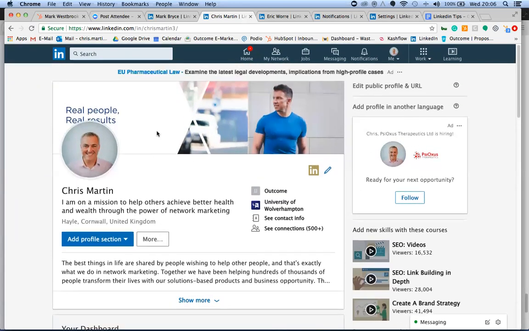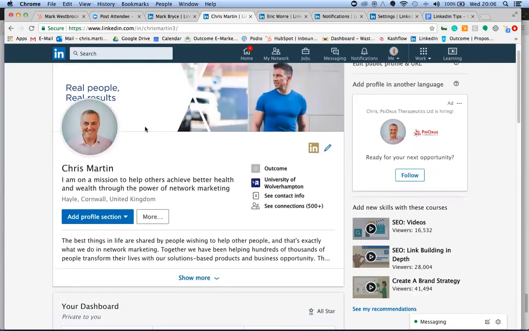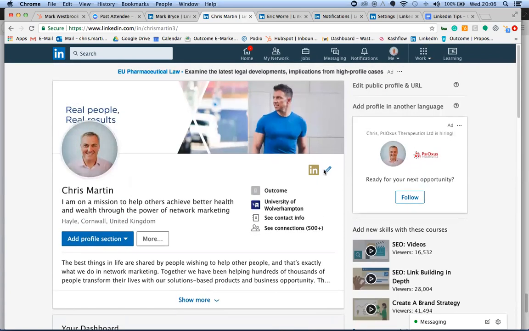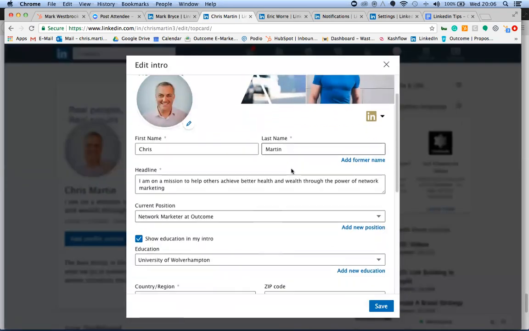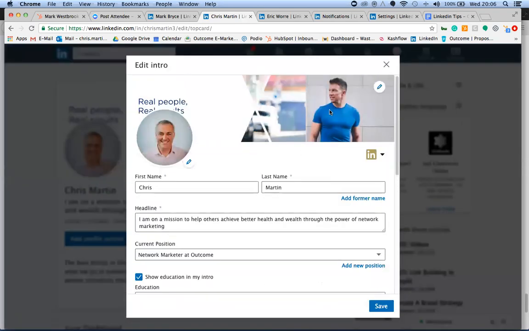So I've built out my profile. When you're in your profile, you've got this little arrow here, edit, and at any stage you can go and edit any part of your profile. You can edit your headline image. As you can see, I've used one from the social tools that we've got. It's got a little bit of Isagenix in the sense that it's got Toby there, and it says real people, real results, albeit that's not fantastic behind my profile, but it gives an indication of what we're doing.